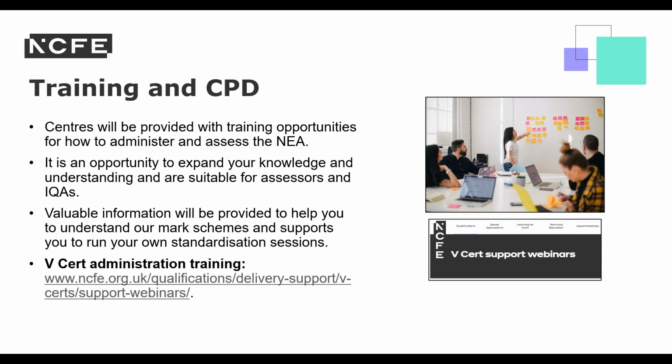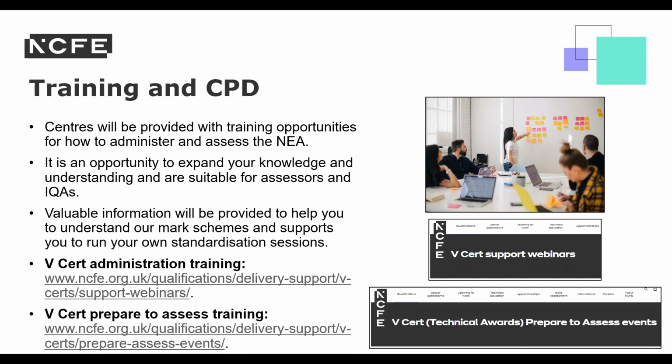So firstly, the administration training will cover the activities required to deliver and assess our Level 1-2 Technical Awards, including key dates, completion of assessment paperwork, your roles and responsibilities, and what you can expect from NCFE. Secondly, as I've already mentioned, the Prepare to Assess training. This will help develop your understanding of the grading criteria when assessing your learners' responses to the internally assessed units, and it will also provide valuable information to help you understand our mark schemes. And a copy of the recording from these sessions will be available following the session to access on demand, and sample portfolios will be made available in due course.